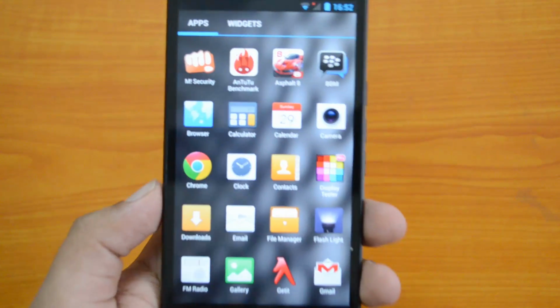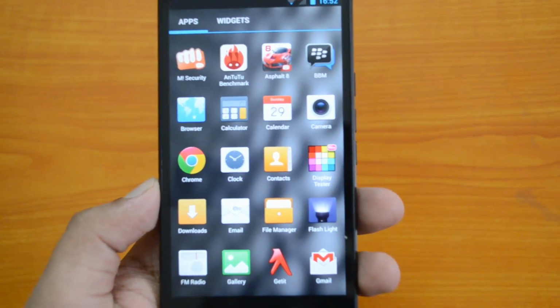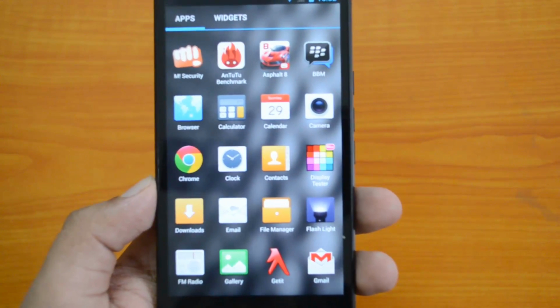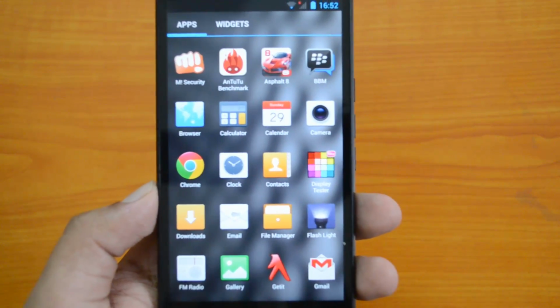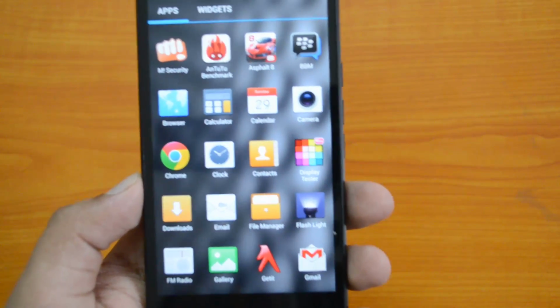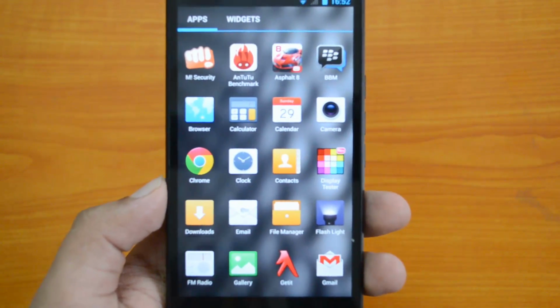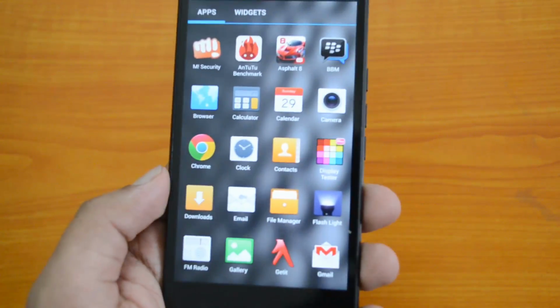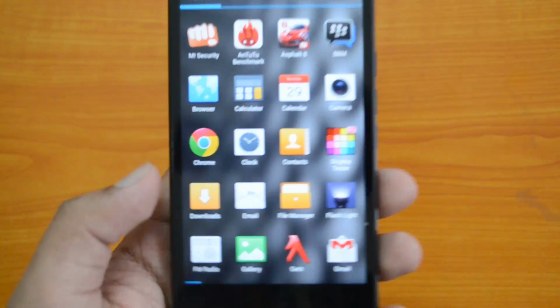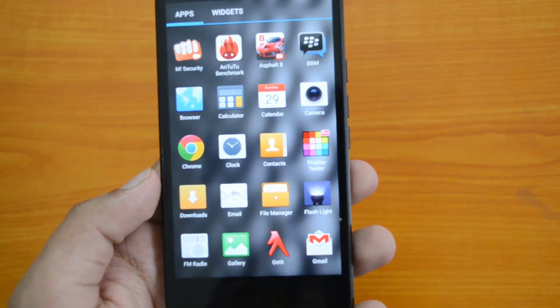You might have installed quite a lot of apps on your phone, but you might not want most of these apps to be visible to other users. Say for example, your Gmail app or other email apps or your confidential data or your social networking apps. You don't want them to be visible to your friends in case you're giving your phone to somebody else for using. So in that case, you have the option to hide apps. That is a pretty handy tool.